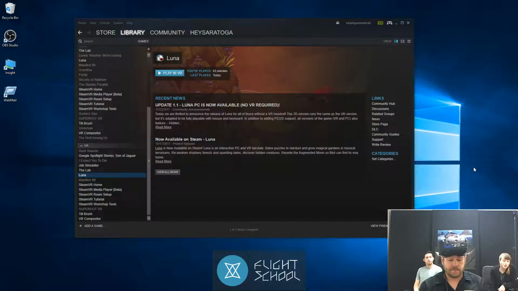Today on the stream, we're going to play Luna, made by the nice folks at Funomena. We've loved the hand-painted style of Luna since we first saw it earlier this year, and we're going to try it out today on the stream. So Luna is now available on the Windows Store, Oculus Store, and Steam.